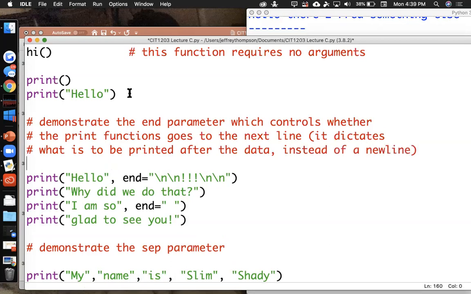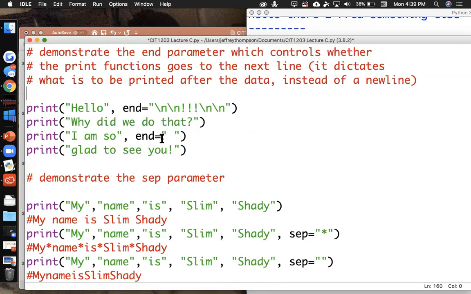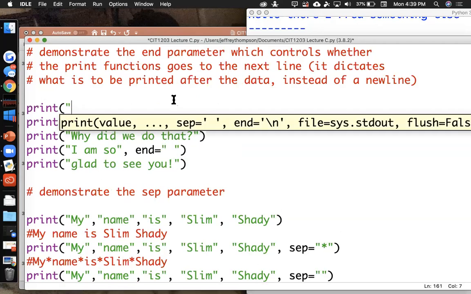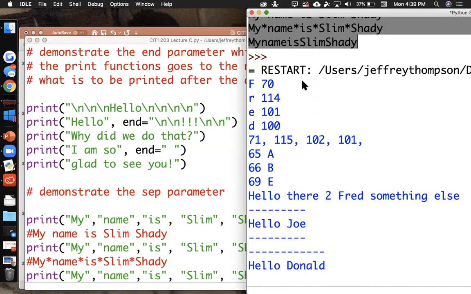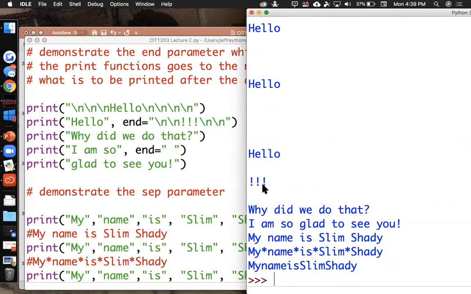You know what the new line is? It's the \n, right? If you want to print a whole bunch of blank lines, I'm going to delete this probably, right? So it's just going to print out hello with a whole bunch of lines before it and after it. So that's the new line, right?